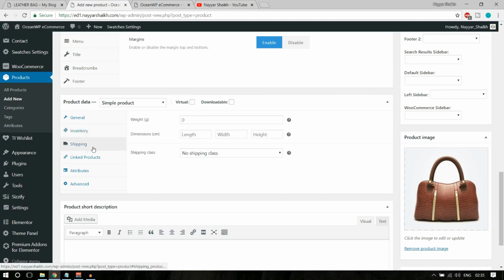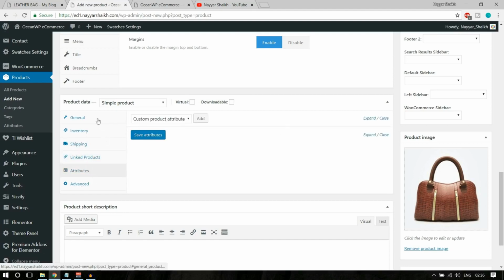Now after that we have shipping options. We can set a weight. For example, this is grams, so suppose this is 300 grams. You can set a dimension, for example centimeter, 50, 50, 50, whatever the dimension is. And shipping class. Okay, if it is a bulky product, you can select bulky. If this is a simple product, you can just select no shipping class. Okay, if you select no shipping class, remember we have set around, I think it was $5 for no shipping class.